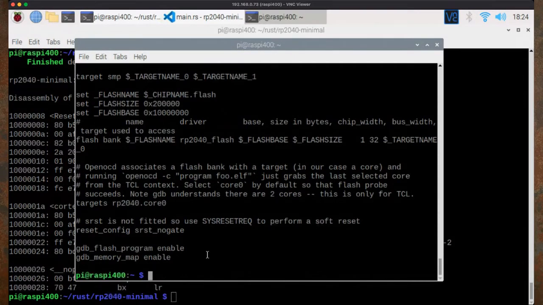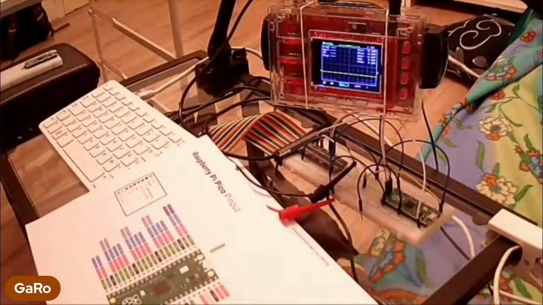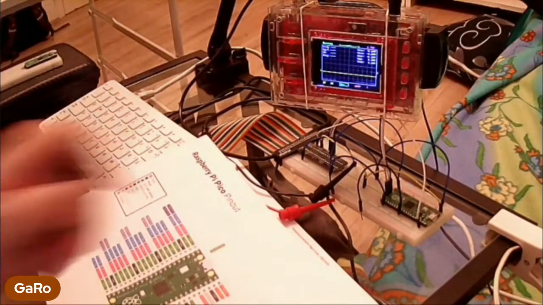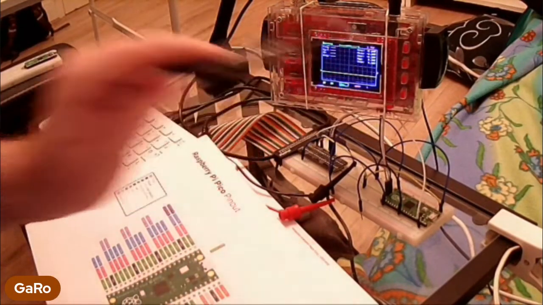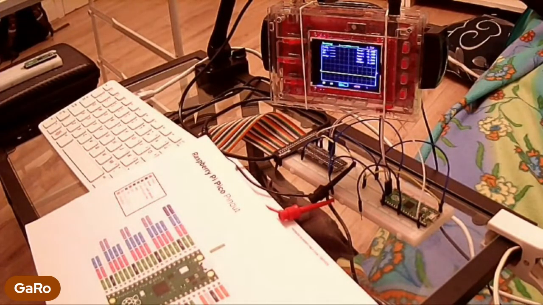Okay. So now that we have satisfied this curiosity, we run it. Basically, what it's doing is connecting to those three wires that I showed before at 1 megahertz, that is the speed that was in the file. It is connecting to the Raspberry, opening a local port that is free. And now we can, with GDB, send commands to that port. So back to the terminal.